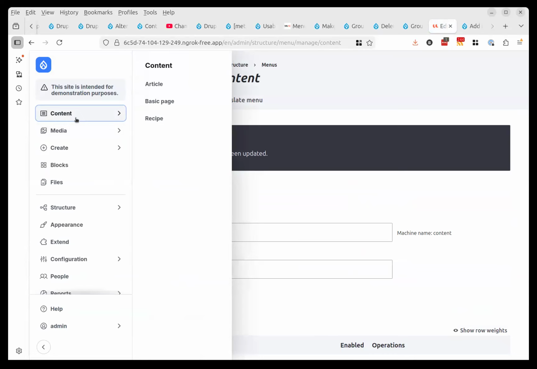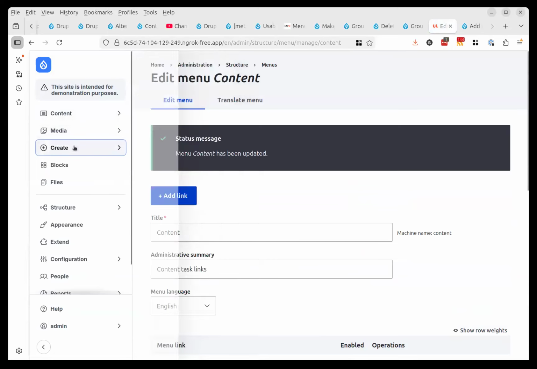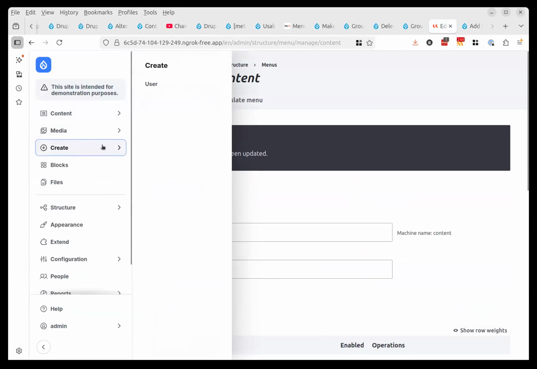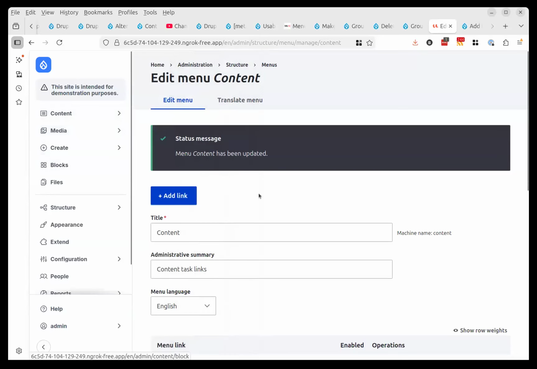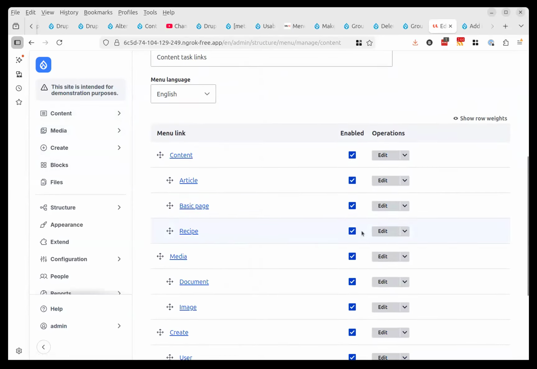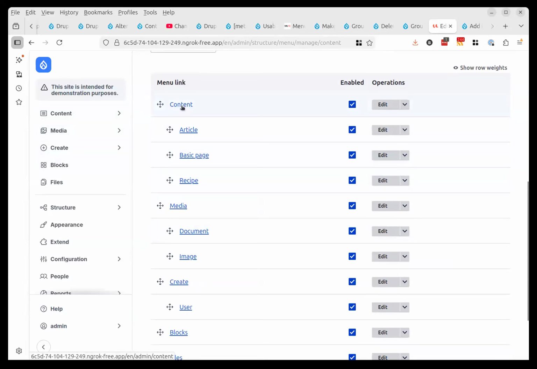that's interesting. Oh, I'm sorry. I should be looking at the create menu. It just has user. But content and media are now top level items in this column. So I guess this whole block is based on the content menu. And the content menu has a content item. That's not at all confusing.